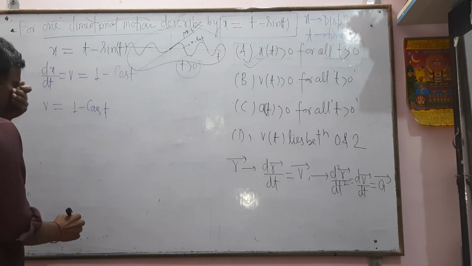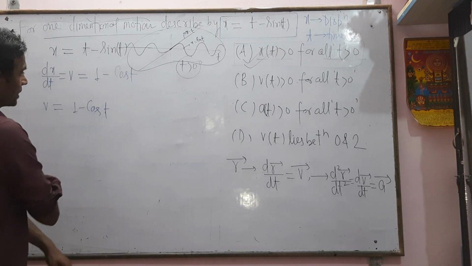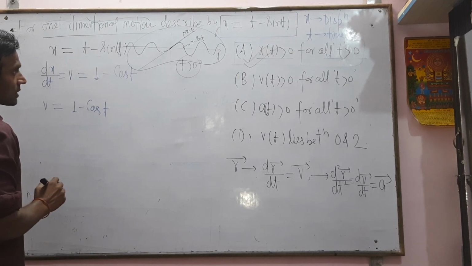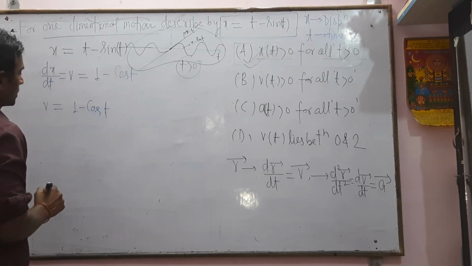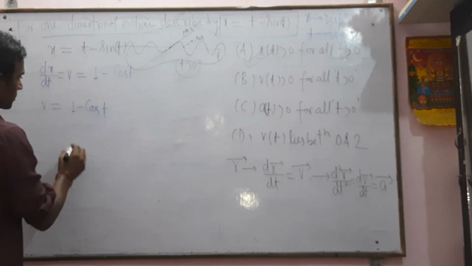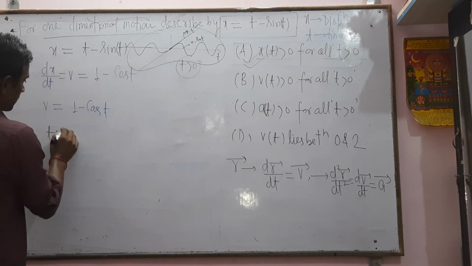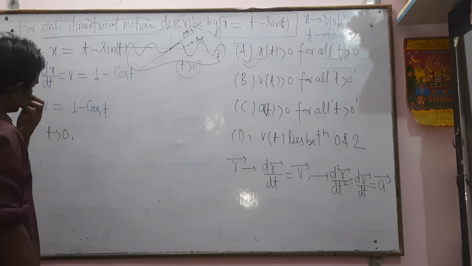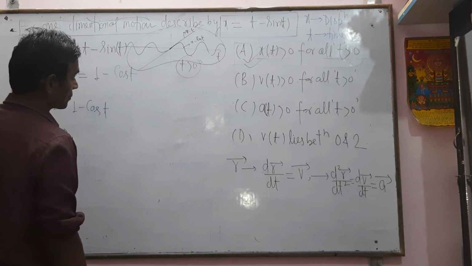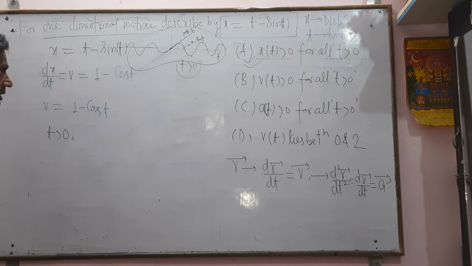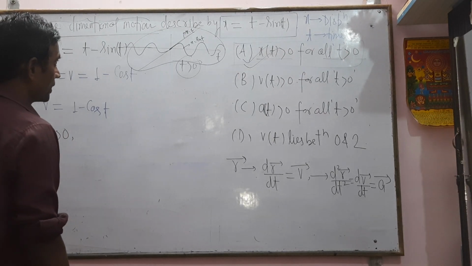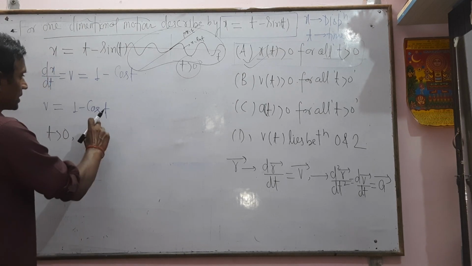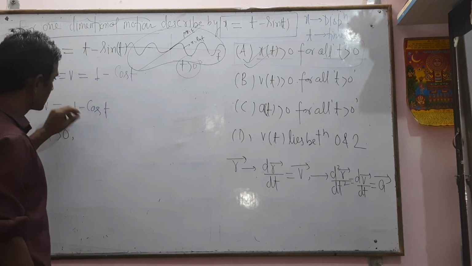Okay. So for option B, t is positive. In this question, v(t) is positive for t positive. If t is positive, then v(t) is positive. Will this point be correct or incorrect? Okay, tell me. T is positive, then is v(t) positive or negative?